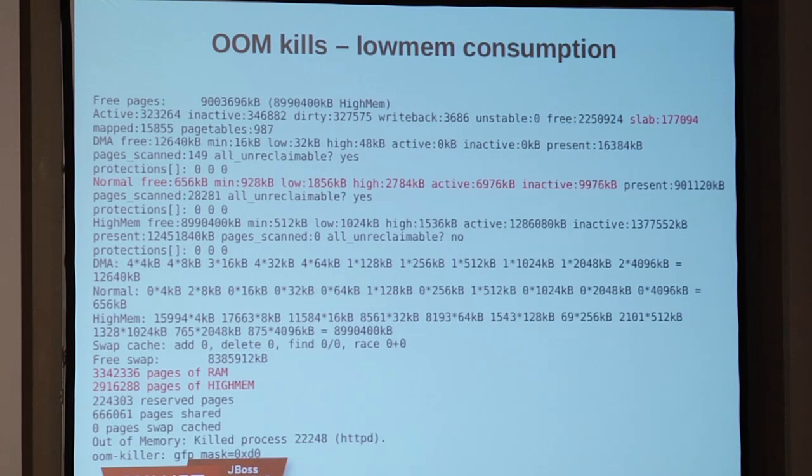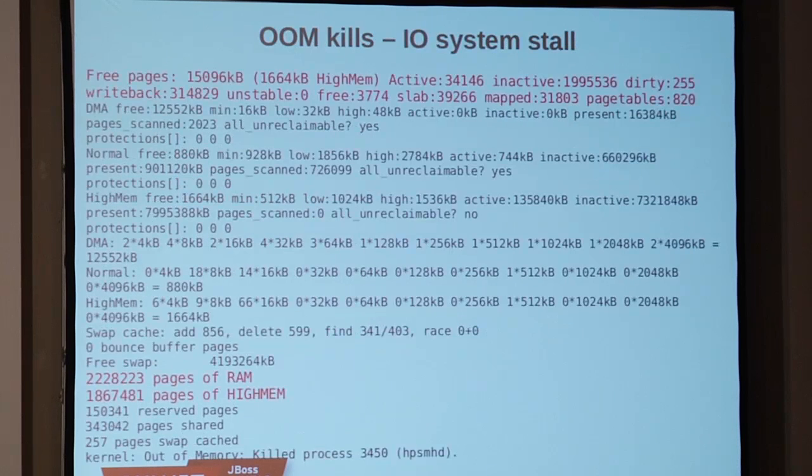Once it gets to this point, it has three choices. It can kill one or more processes, it can hang and do nothing else, or it can panic. What it does by default is kill a process and print a message out to the screen. These are just a couple of examples of an I/O system that just wasn't working. In this particular case, I had an NFS system, and I literally pulled the link out of the box. So the server couldn't reclaim anything, and I just kept the memory load going and going and going. And what happens is it OOM killed because it couldn't reclaim any of the NFS pages.